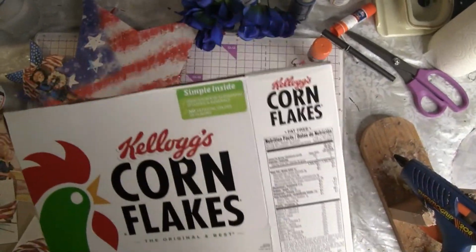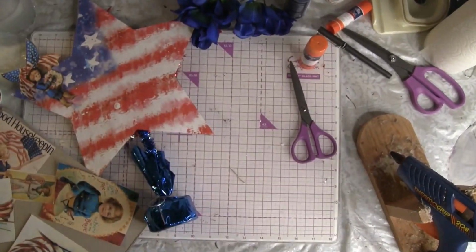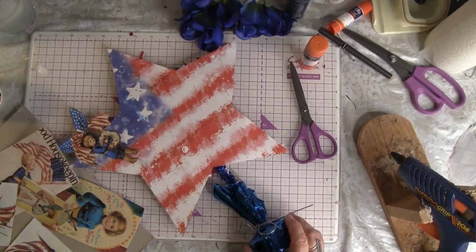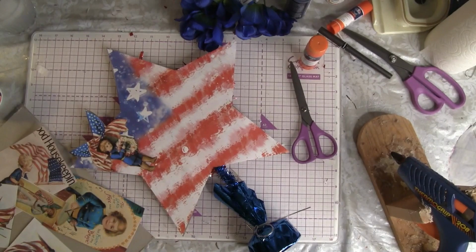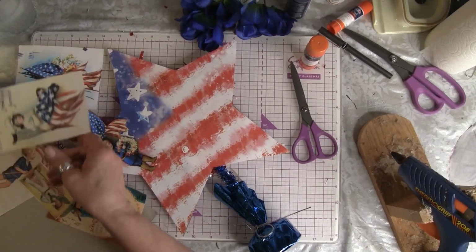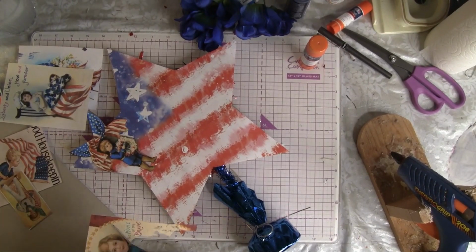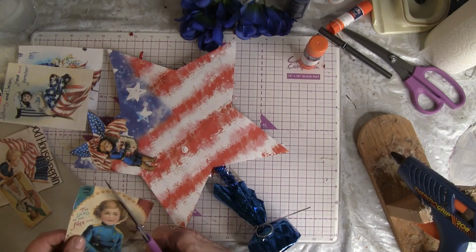Okay, so what I have here is my chipboard. But I have a little piece here, and I think it might work just as well. So this one's already been backed. So now I have to cut out these guys. I'm just going to keep cutting, so I'm going to put this, I think, to some music.